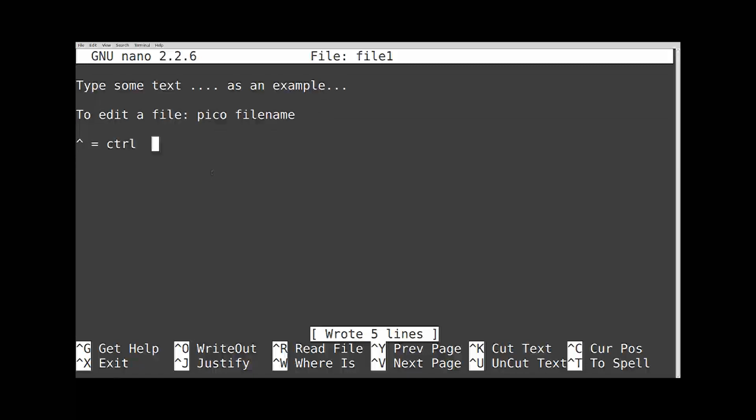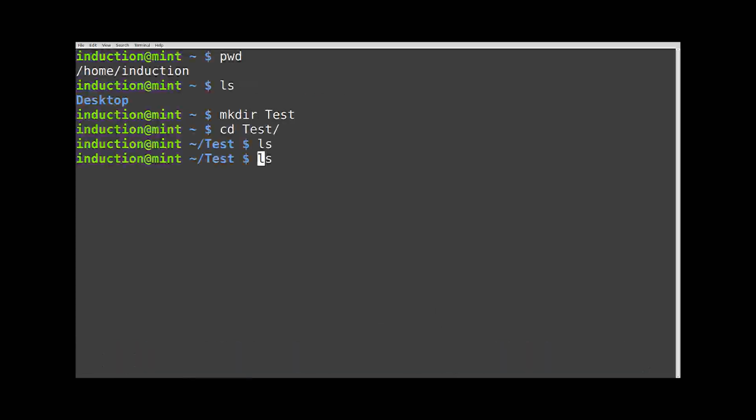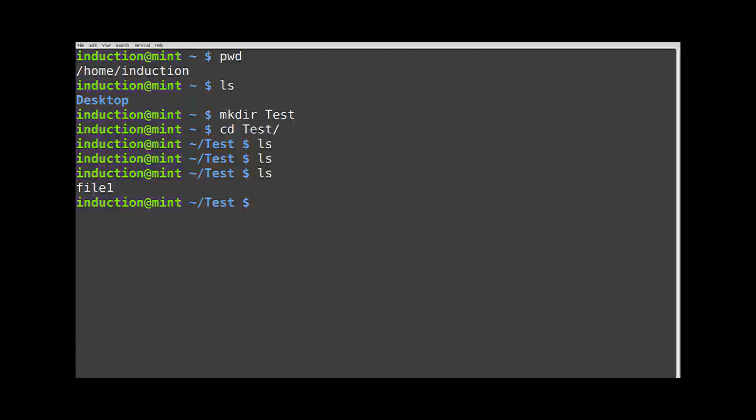The next step will be to exit and make sure those changes have been applied to the file. Looking down the bottom again, we can see the options. I'm going to go down to exit and use Control+X. There we go, returning back to terminal. If I use the ls command, we can see that file1 has been created. This is quite handy now that we know that Pico is working. We can also use a command known as cat, C-A-T, space, the name of the file. This command dumps the contents of file1 to terminal, allowing us to see that the changes we made using Pico have been applied.